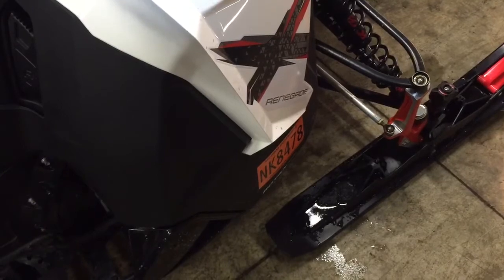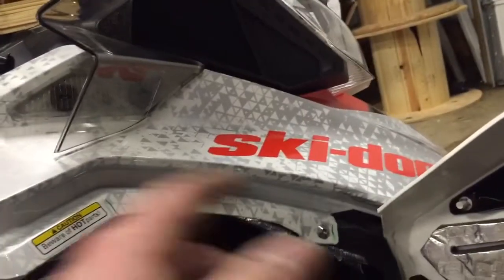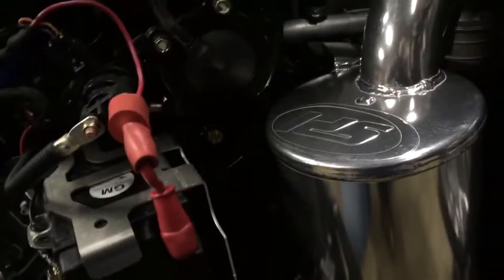The stock can on this sled was definitely way too quiet. With the other muffler on it, you had to take the whole top of the sled off practically to change the oil. With this one, I can get at the springs — both springs off from the header — really easily. It actually eliminates one spring down here. I don't remember what the horsepower gain was supposed to be, but it doesn't really need it. It is a little louder than I was thinking.